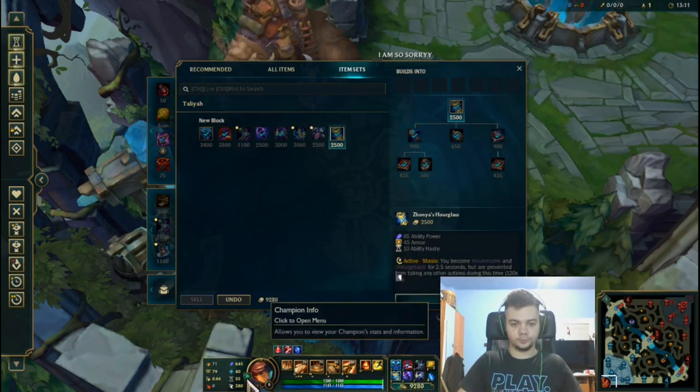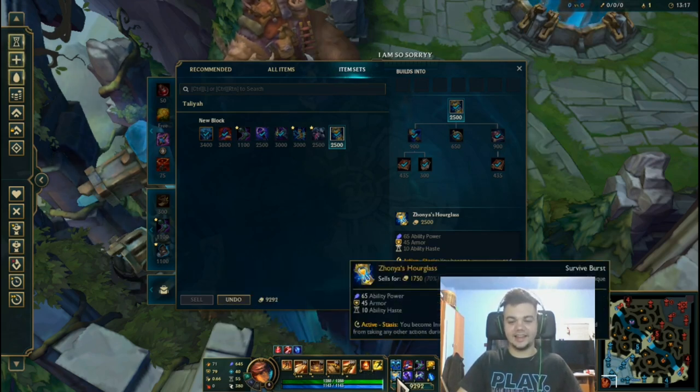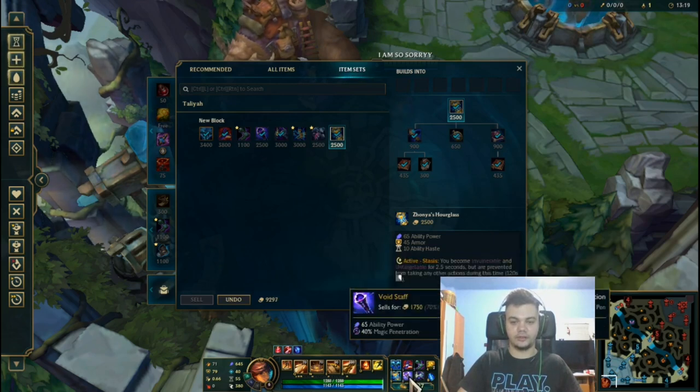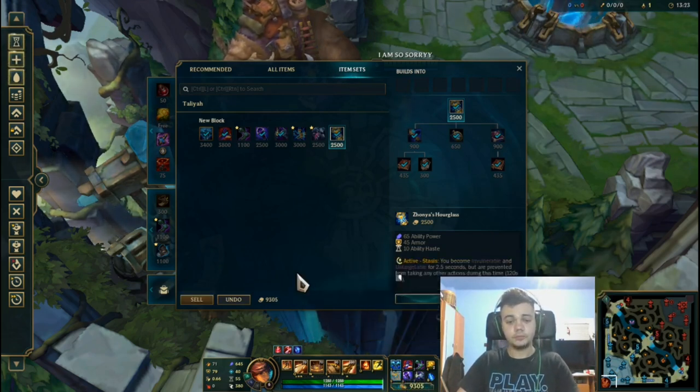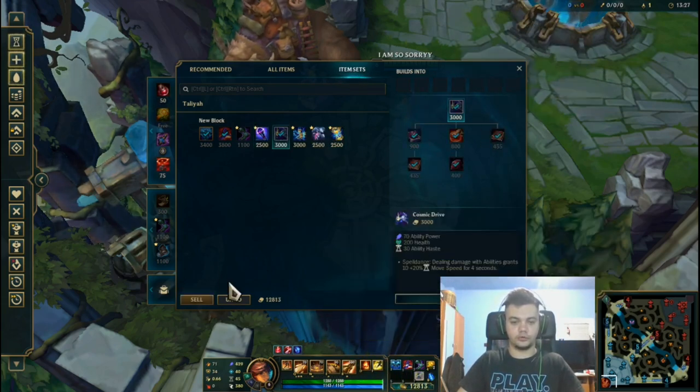Zhonya's puts you at 55 ability haste, and this also gives you the Cosmic Drive active and passive, and magic penetration from Void Staff. Obviously there are choices, but this would be an experimental build that I go for starters.